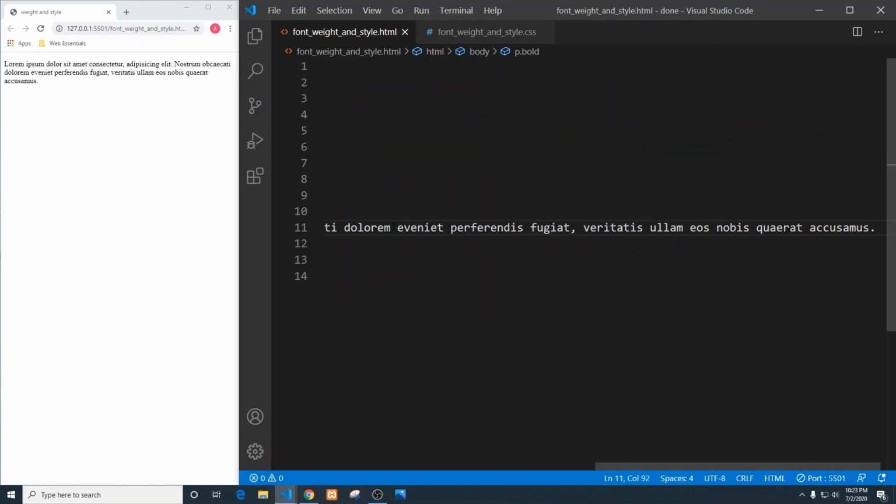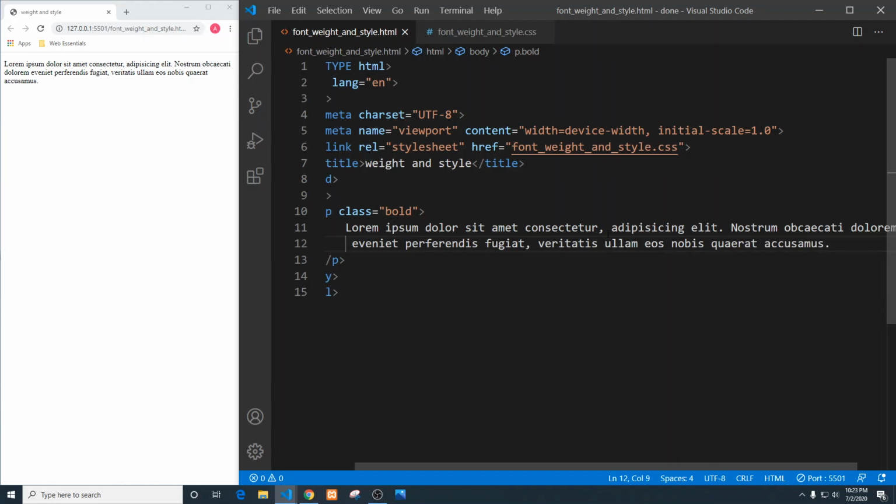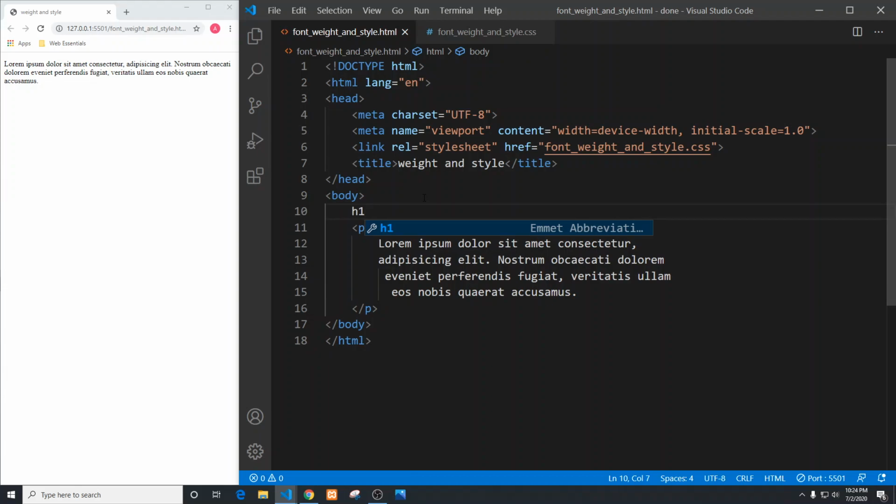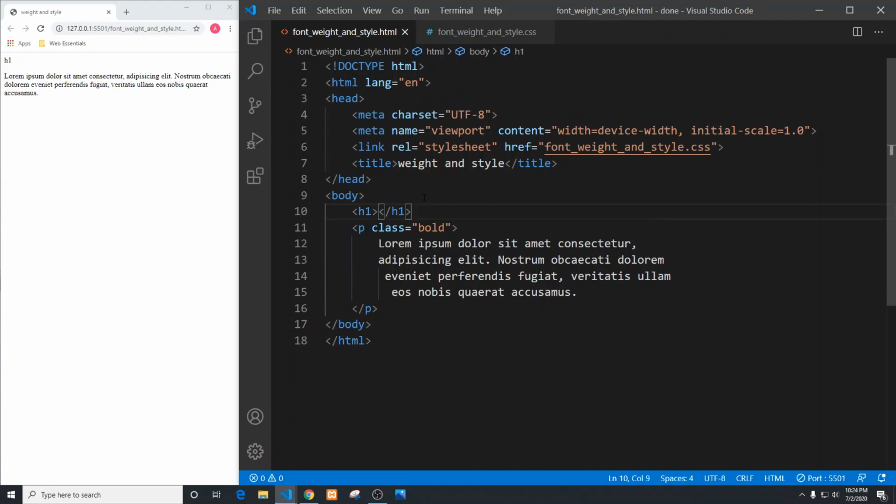And just so we can see that, let's chop that up a little bit so we can see it on the screen a little better. All right, that's perfect. And so we got a paragraph up there, and let's add something above this just to see what we're working with. An H1, and we'll just call it the bold.